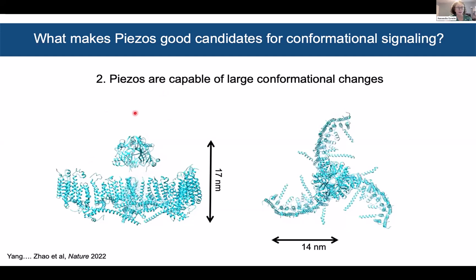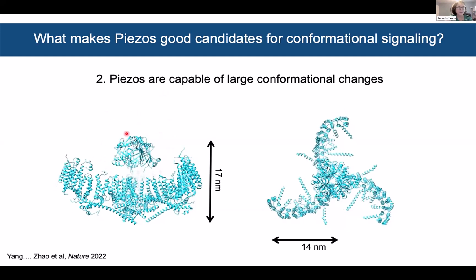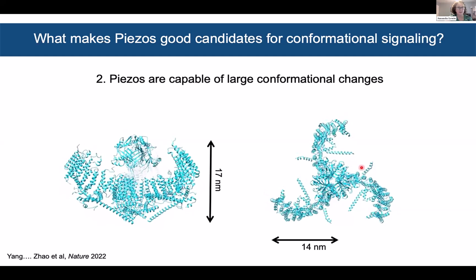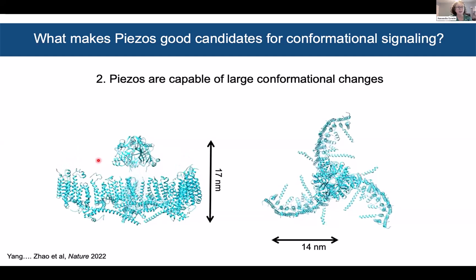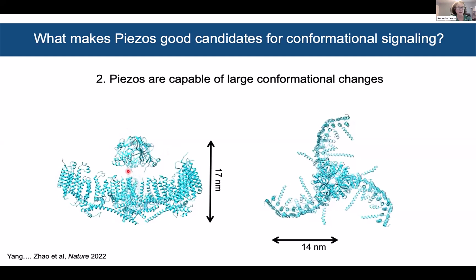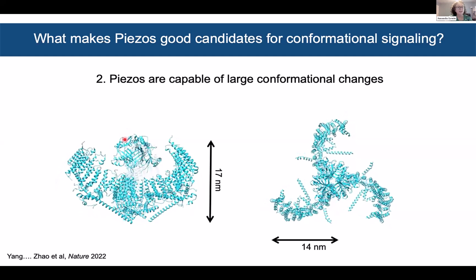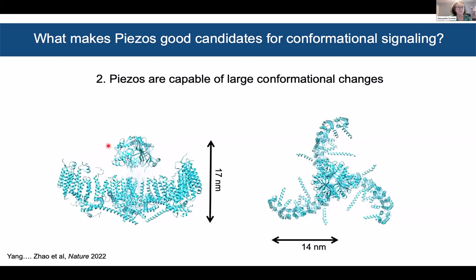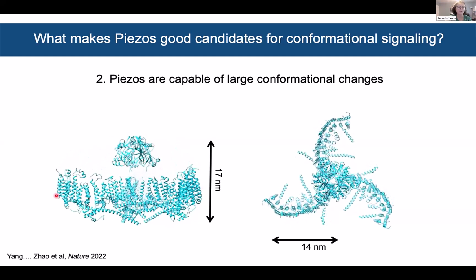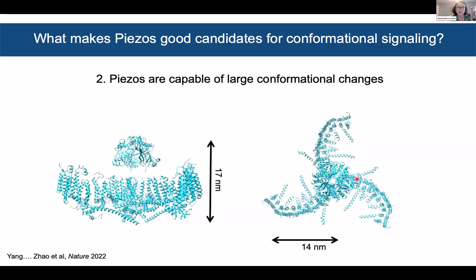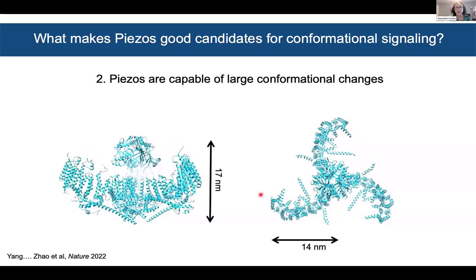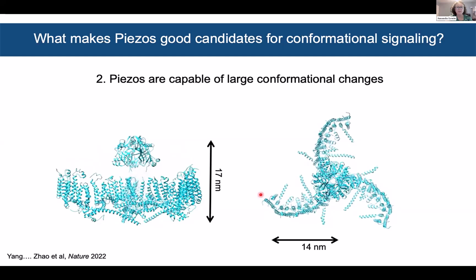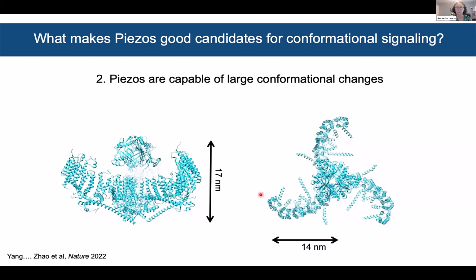And so I'm briefly going to talk you through the gating cycle here. On the left, I'm showing a side-on view of Piezo, and on the right, I'm showing a top-down view. At rest, Piezo sits in a bowl conformation, with the three blades curling up and around a central cap domain. But in the presence of mechanical force, these blades flatten, or unfurl, from this central cap domain, as you can appreciate in these beautiful morphs from Bailong Xiao's lab. This is accompanied by an expansion of the area of the blades, which you can appreciate from the video on the right. And so these large conformational changes again mean that Piezos really might have a lot of opportunity to interact with other nearby proteins in the membrane.